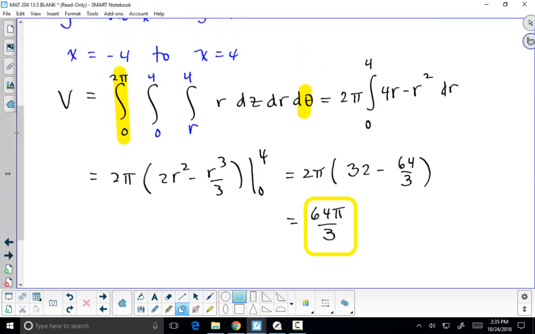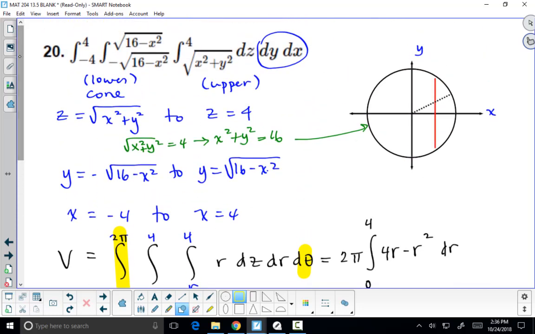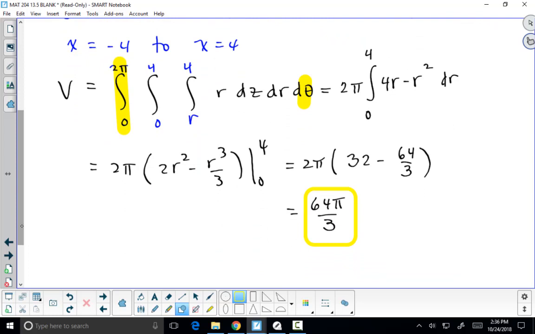Yeah, so some nasty looking rectangular integrals for simple objects. A cone and a plane are simple. But that looks just horrible. Right? That looks horrible. But as soon as we switch it to cylindrical, I won't say it looks beautiful, but it doesn't look horrible. Looks manageable.